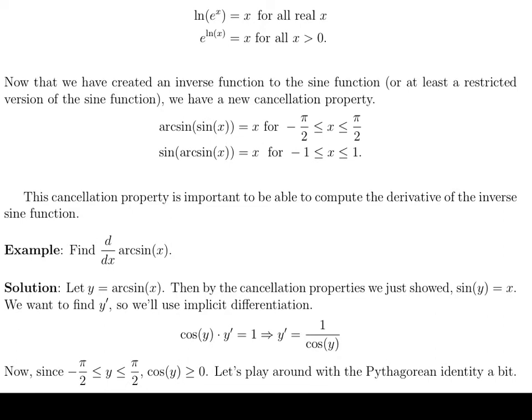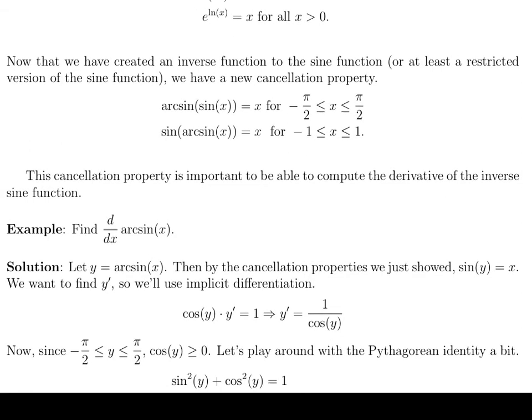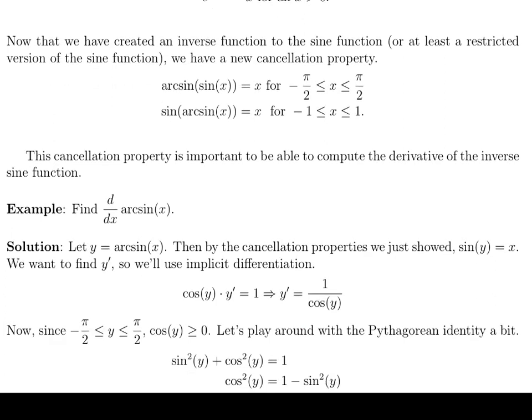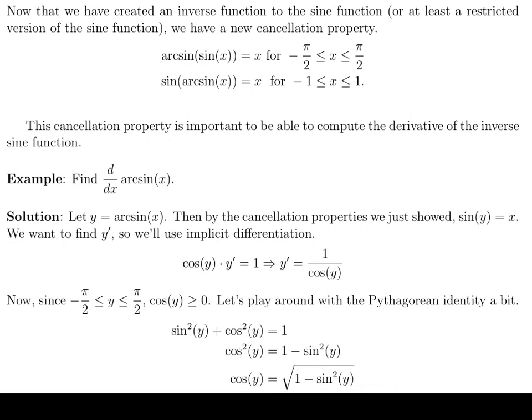Now let's play around with the Pythagorean identity a little bit. This Pythagorean identity is really ubiquitous. It shows up everywhere. It does a lot of stuff for us. All right, so here's the Pythagorean identity. I'd like to solve for cosine of y. So we move the sine squared over to the right side. Now we're going to take a square root. So we get cosine of y is equal to the square root of 1 minus sine squared of y. Now ordinarily, one should have a plus or minus in front of this. However, we've determined that cosine has to be bigger than 0. So I don't want a plus or minus on this. We're just going to keep it as a positive root.